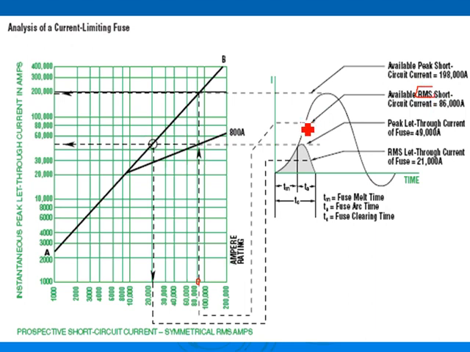It is what they call the RMS value. The RMS value right here, guys, the available value is 86,000 amps at this point. If I have a current limiting fuse, it goes all the way up. Can you guys see that? It goes all the way up, then it goes across until you hit that B line, and then it drops down. That's how much you drop it down. It will drop down to here. Dropping it down to here means taking this 86 and making it only 21. So now imagine this equipment that should have been rated for 86,000 withstand rating.